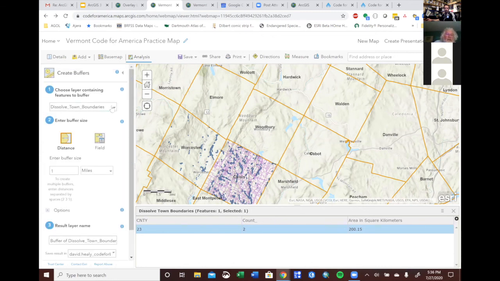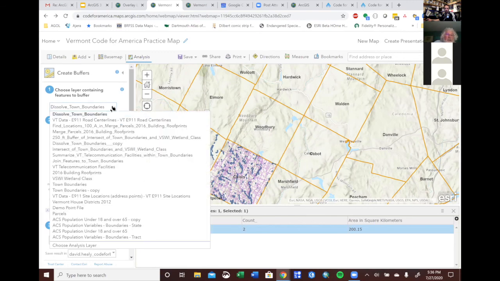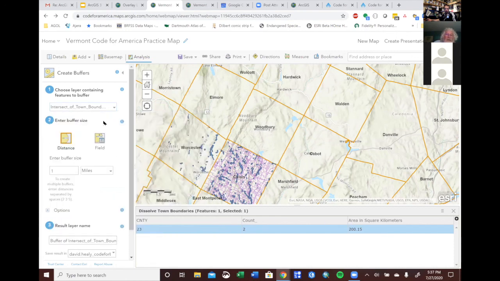So in this case, I want to work with wetlands in Calais, so those are the wetlands within Calais, and I'm going to do it by 250 feet of a wetland. So you have to change all the things, and it's at 250.